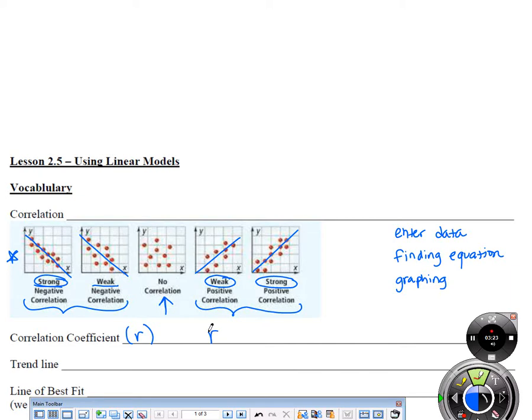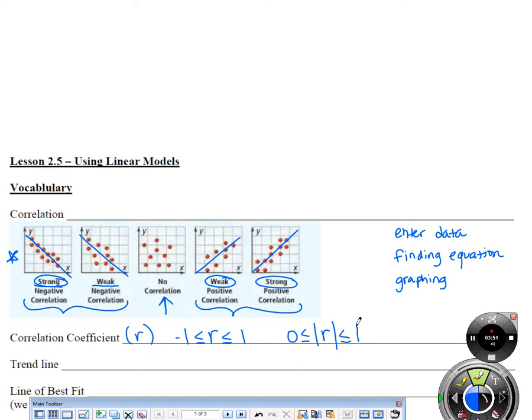And R falls somewhere between -1 and +1. Negative and positive don't mean anything bad or good. Basically, you want to look at the absolute value of R, so whether it's negative or positive, and compare it to 0 and 1.